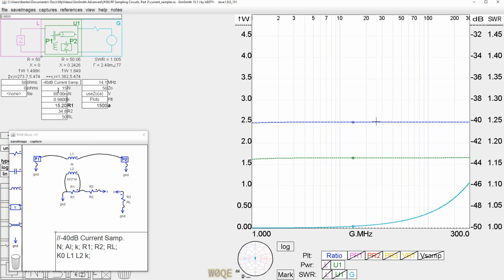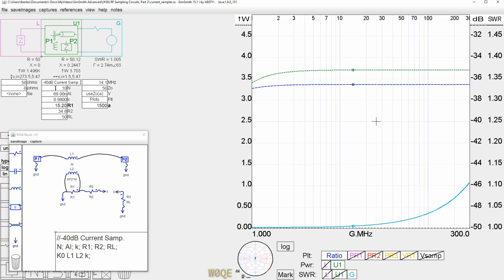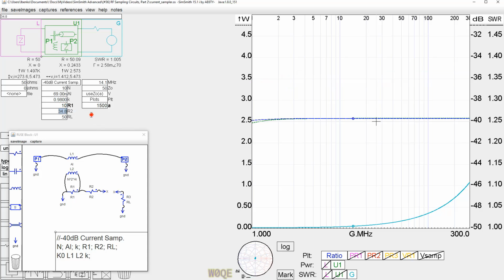So what about the turns ratio? Is the turns ratio particularly important? And the answer to that is no. As we change the turns ratio to be a larger number, the transformer becomes harder to build and keep working nicely at high frequencies. As we make the number smaller, we start to see the power rise down here. Now, if we want to do that real quickly, we can set this to be, say, like 10 for a turns ratio. I'll drop this resistor somewhere around 10 ohms. This resistor will rise to 40 ohms to get the output to be right. I've done this too many times.